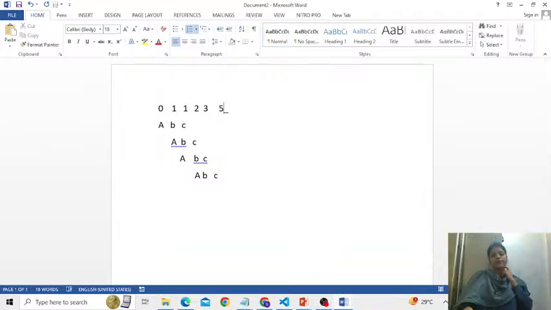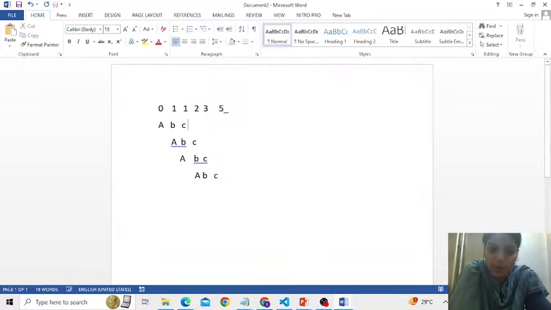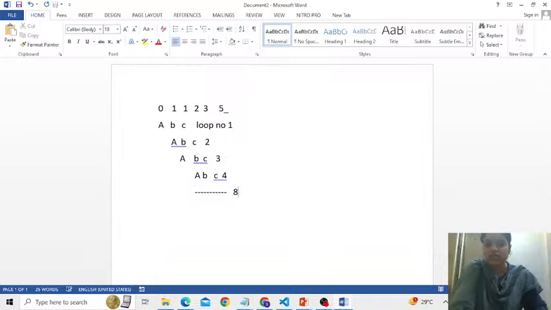Is that okay? All of us, everybody. So this is how exactly for loop has to keep working. Keep swapping A, B with B, C. I repeat, keep swapping A, B with B, C in each loop. This will happen in loop number 1. This will happen in loop number 2. This will happen in loop number 3. This will happen in loop number 4. Like this way, how many such loops you are going to make? Say the last instruction will happen in loop number 8.